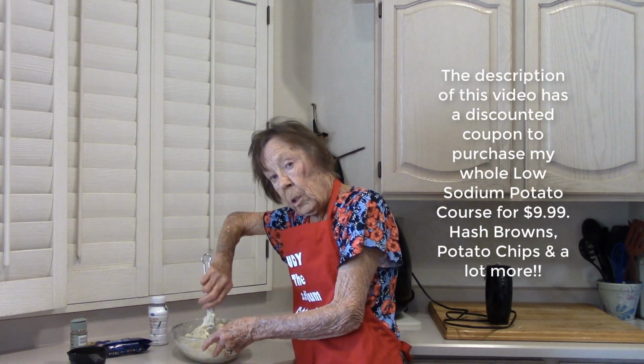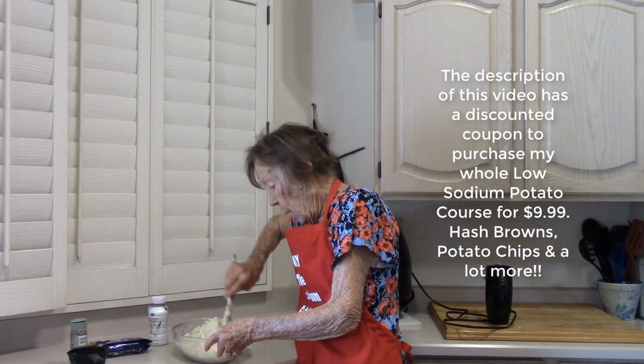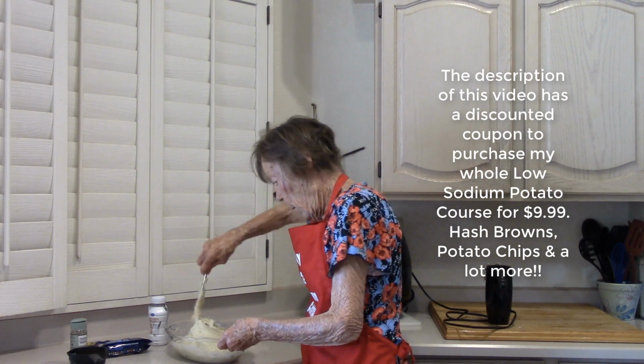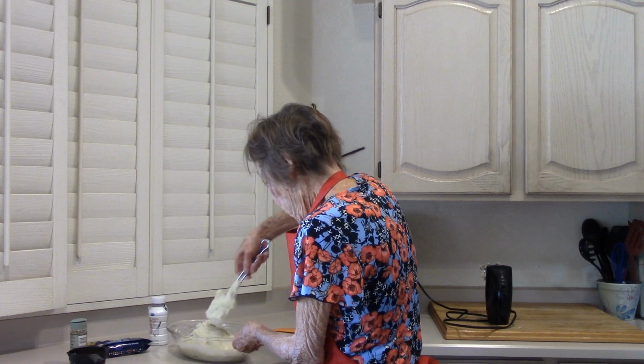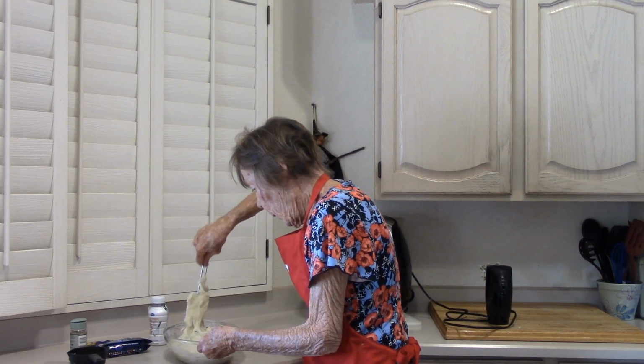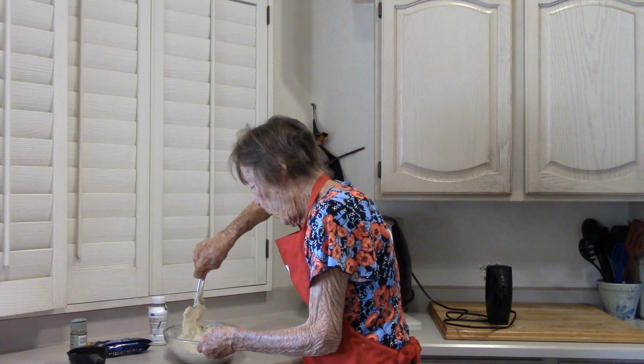I like the texture and the look of having the peels in here. Mound it up and then make a crater in the middle. We can't use sharp cheese anymore because it's just got too much sodium in it.